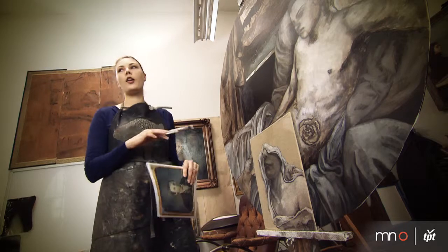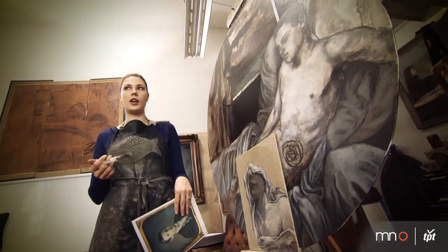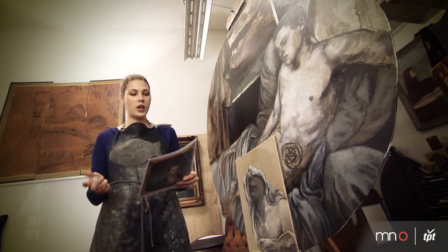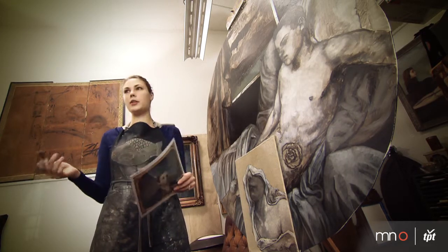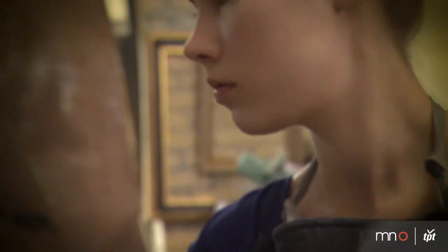This one is more planned out than most of my paintings, because I'll constantly go back and forth, and sometimes they end up more interesting because I don't know what I'm doing, but this one is just more laid out, so hopefully it won't be as labor intensive. But I took scenes from about 5 different deathbed portraits, cut it all up in Photoshop. It actually took me quite a while to get this photo together, and then a vintage photo of a nude man that I'm working from.